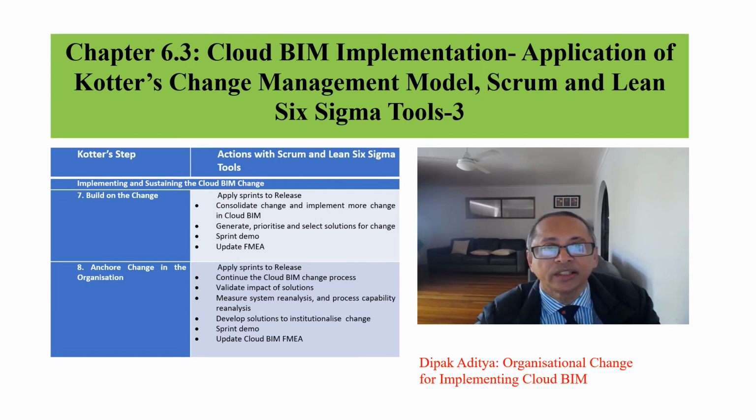Implementation and sustaining cloud BIM change include build and anchor the changes, consolidate the changes, and make more changes. Finally, anchor by continuing the cloud BIM practices. Note that the development of FMEA, the failure mode and effect analysis, is very important for monitoring the progress. RPN, the risk priority number, is a part of FMEA to assess the likelihood of detection and severity of impact.